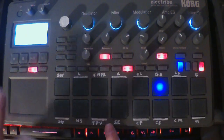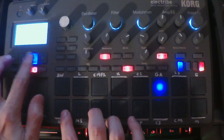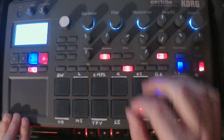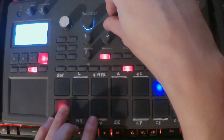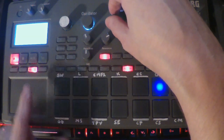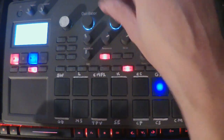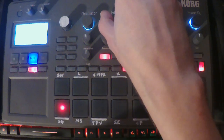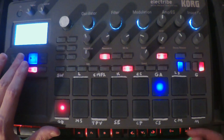So let's look at motion recording. What I'm going to do is just record a synth here. Let's change the resonance and filter so it's something we can definitely hear change. If I press record and press play and turn this, it's going to run through one bar and copy whatever I'm automating here. So let's press play. Now we can hear it repeat and play over.